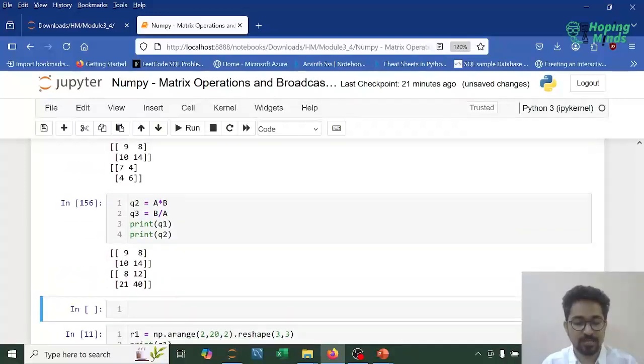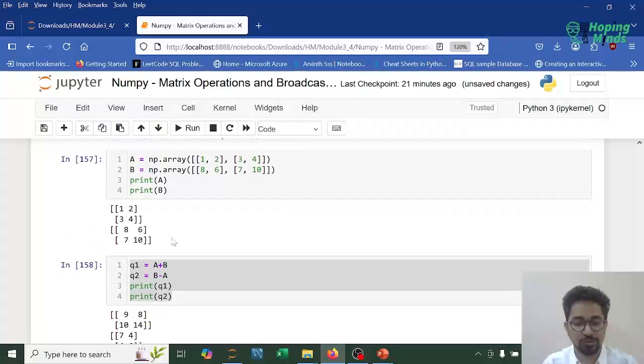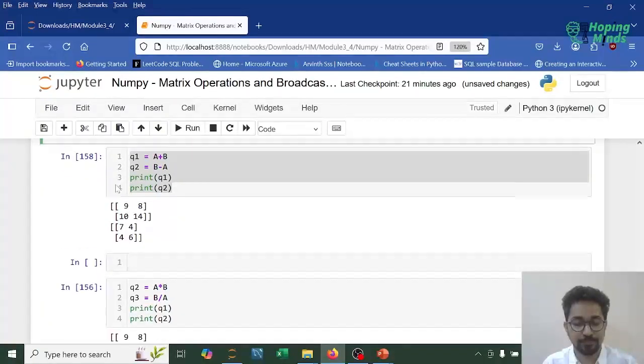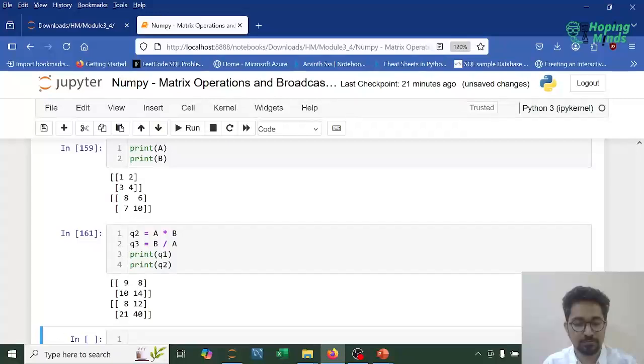All right, so multiplication, A multiplied with B. These are the original arrays, right? Let me print the original ones. So we have A and B. Yes. So if you observe A into B, now over here we are getting 9, then 8, and then 10, and then 14, right?